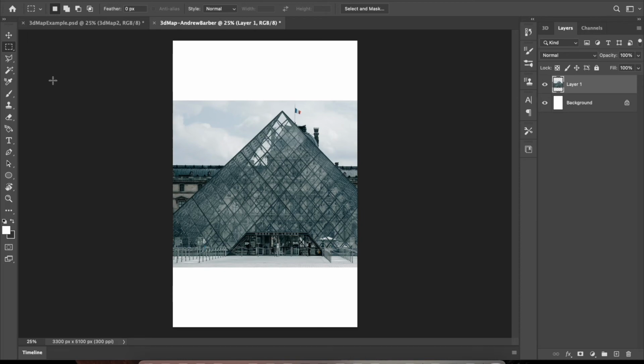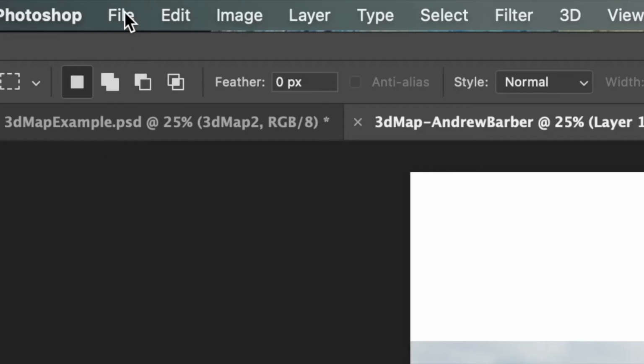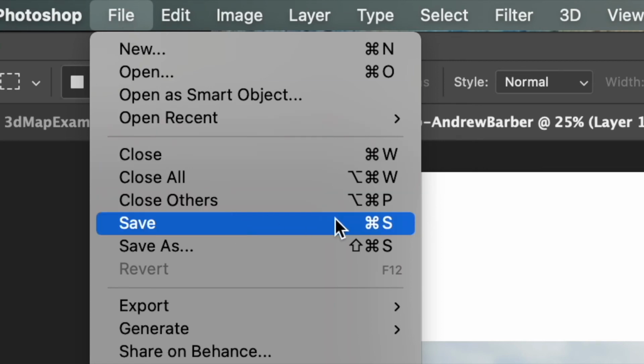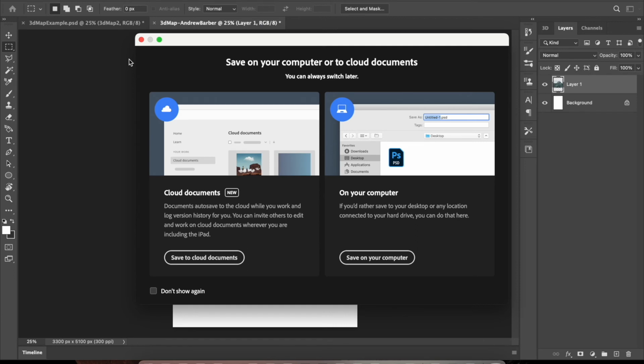All right. Before we get any further, let's save our work, and then we'll be doing a whole bunch of stuff with this tomorrow. So to save, File in the top left right here, and then you will see the option Save. You could see that the hotkey there is Command S, but I'm going to go ahead and just click it. You'll see two options pop up in this window.